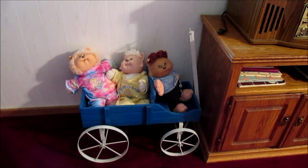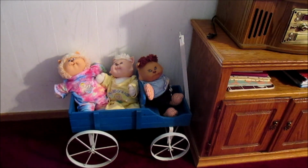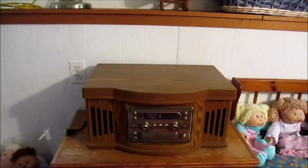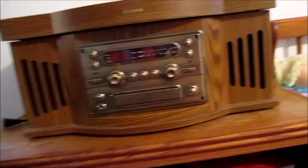But then I got Felicity's catalog bed at the flea market, and I put this downstairs, and I finally found a good use for it again for my Kusas. They look so cute. And then this is one of my sister's record players. The other one's upstairs. So we use this when we're down here and we want to listen to music. It also has a CD player, which we still listen to CDs, so that's great.